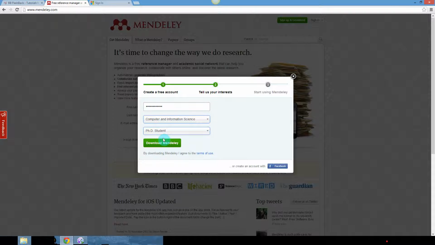Towards the end of this section of the tutorial, I will be showing you Mendeley's recommendations to me. Those recommendations will of course be based on the information that I have provided.